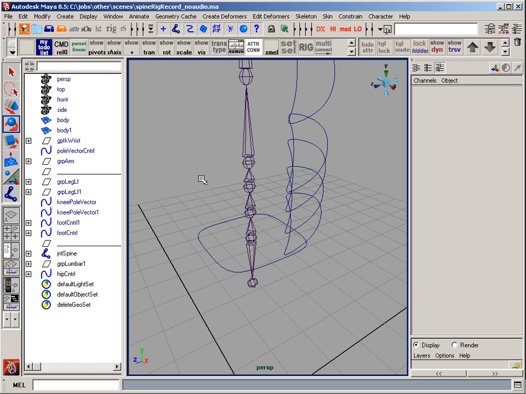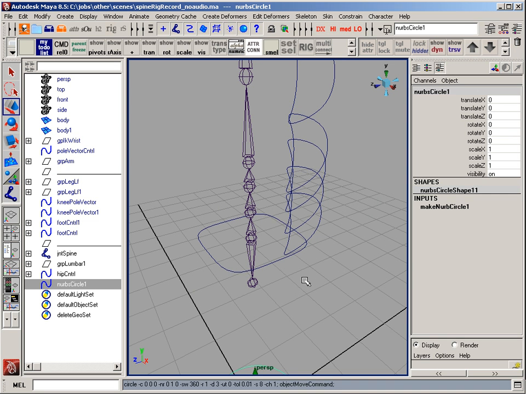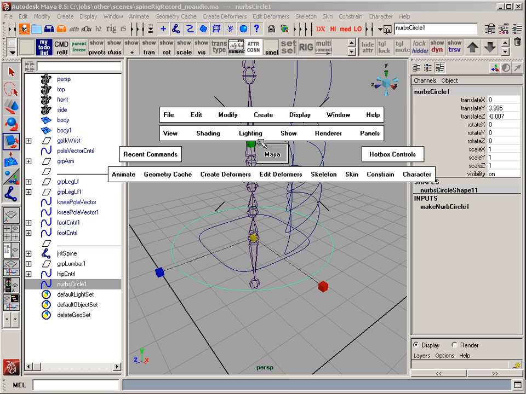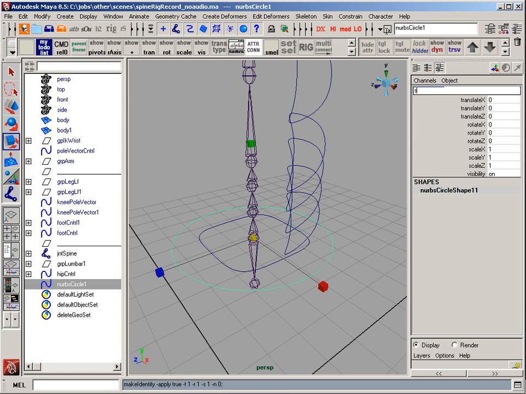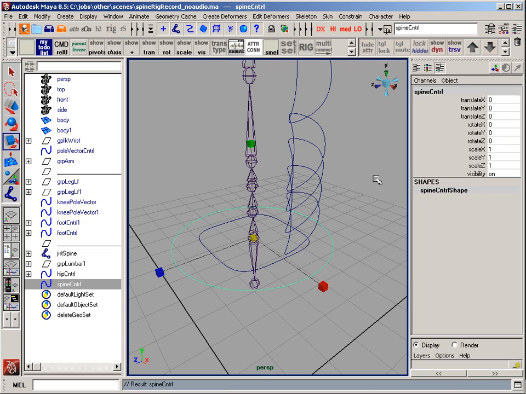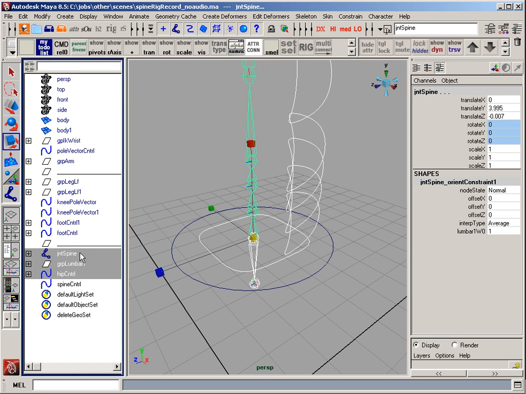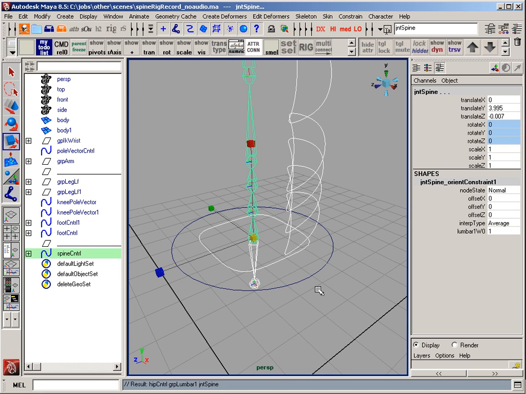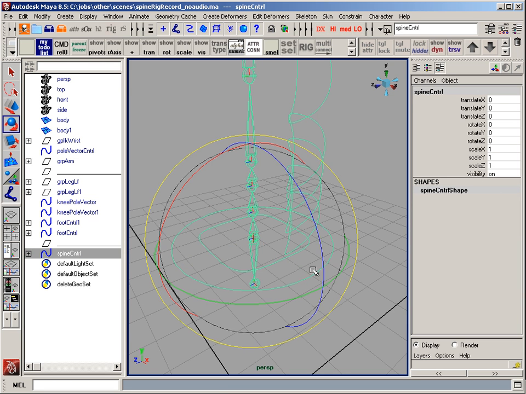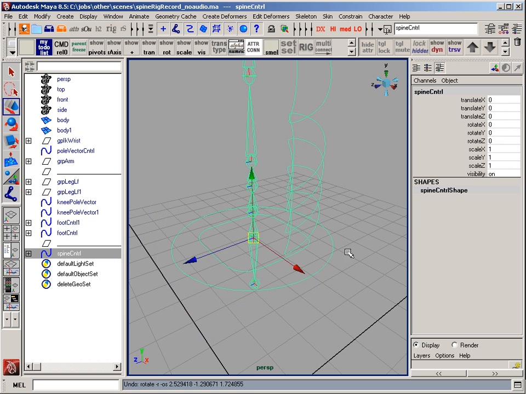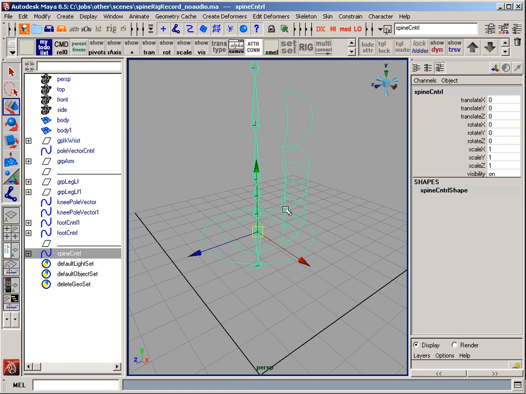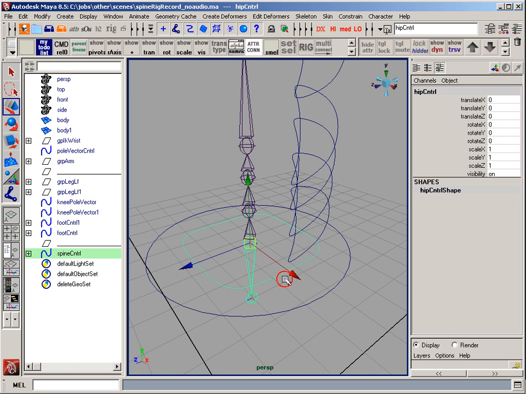Okay, and now what I'm going to do is create another curve, snap it to the same exact spot, delete its history, freeze its transformations, and this is going to be called spine control. And under that, I'm going to parent the hip control, the group lumbar, and the spine itself, all underneath that spine control. And that's going to be like the overall upper group for this entire spine of the body. So if you picture the whole body here, I'd be able to move the whole body around using that control.